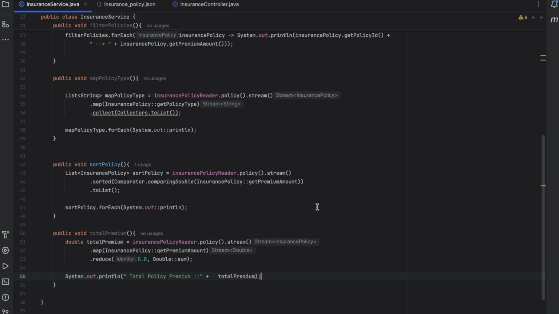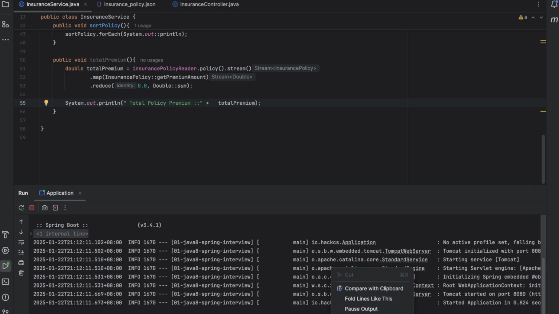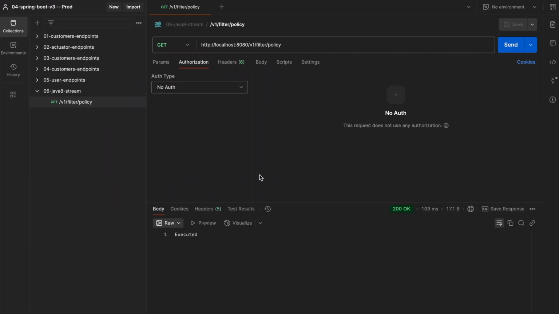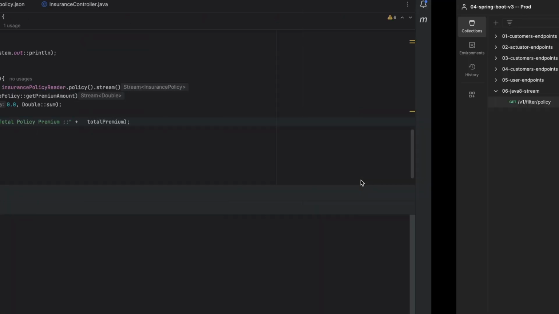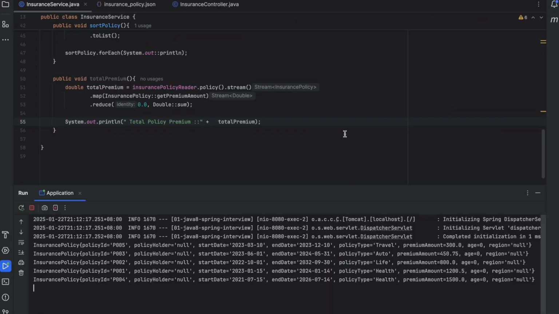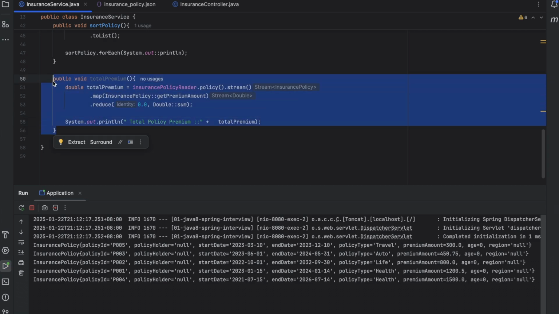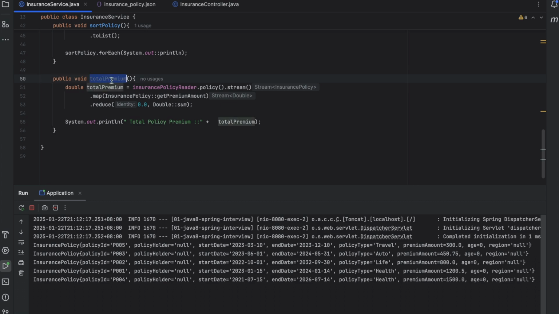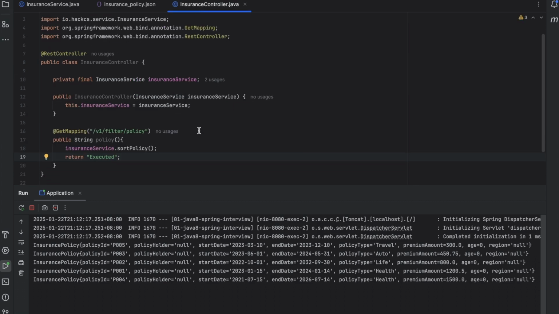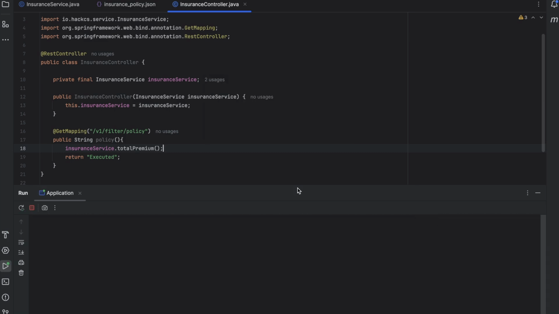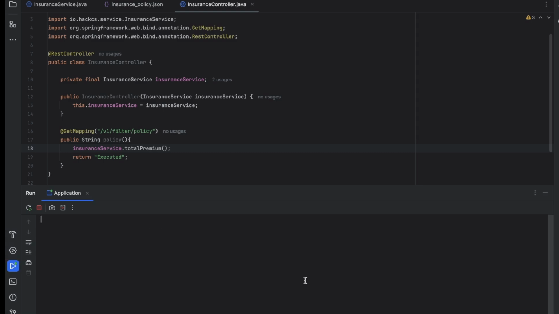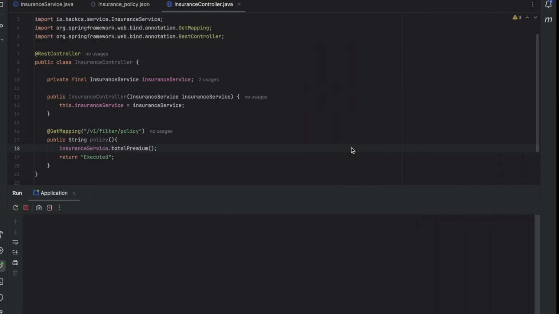Now let us run our application, clear the logs and fire our API. Perfect. See, we did one sort of silly mistake. We have created our method but we haven't replaced it in our controller. No issues, we will go and do it now. Sometimes we are just so excited to solve the problem that we forget to map it. Now just restart our server, clear the logs, call the endpoint, fire the service.